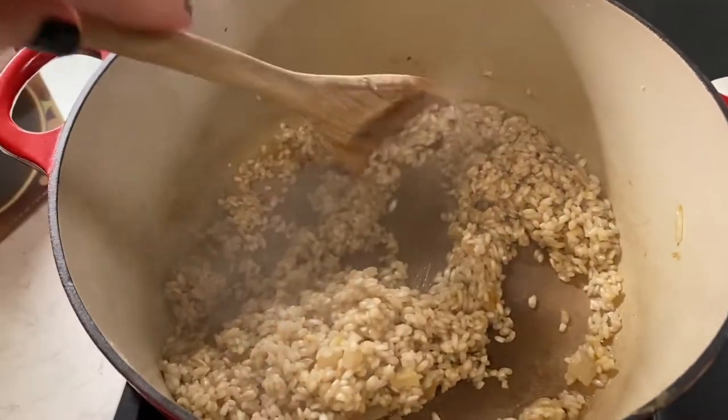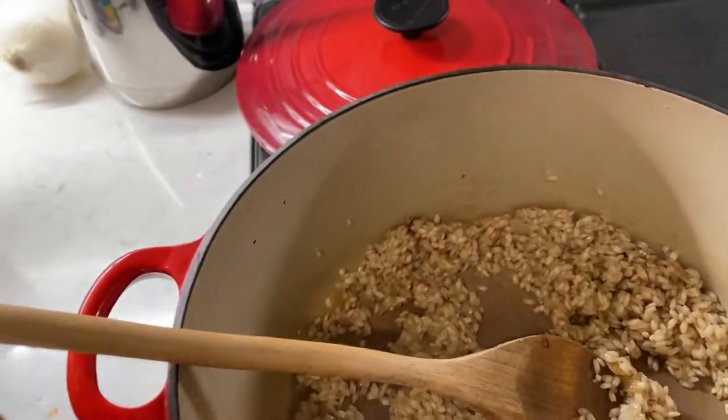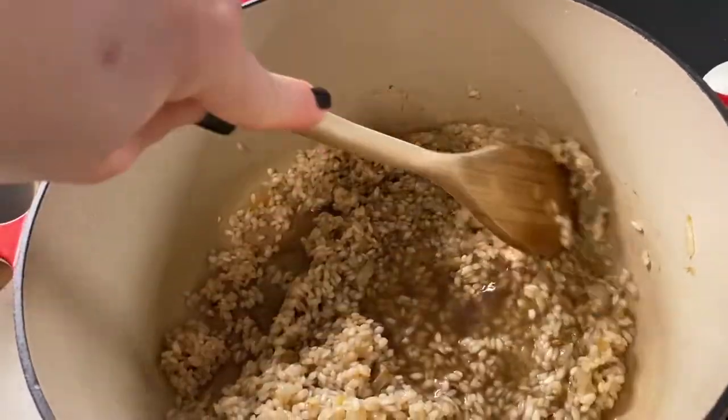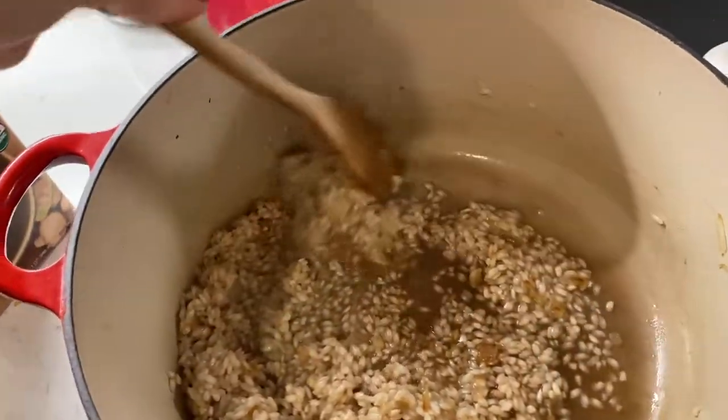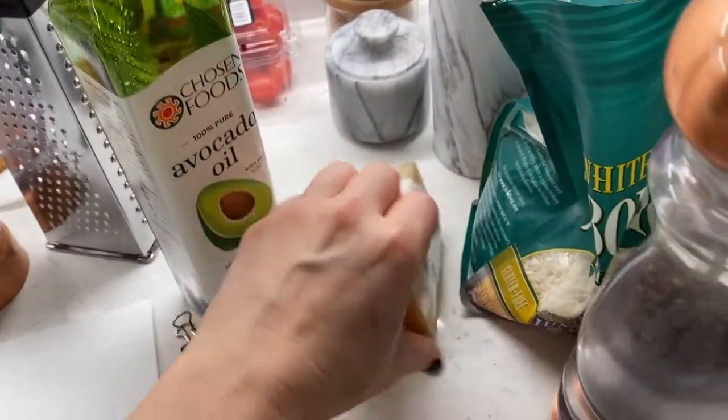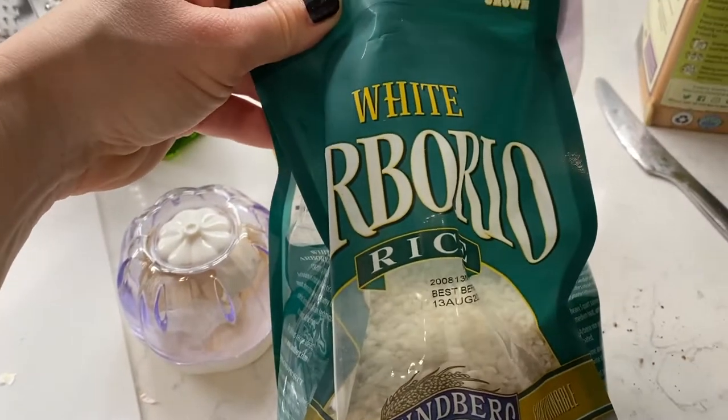I have the risotto going. I have a little onion because I forgot to get a shallot. Adding the broth one bit at a time, stirring it in — eventually this will look super creamy without any cream. Eventually I'll add the parmesan. This is the risotto I use. It would taste better with a little white wine added in, but it's still gonna be good. I'll link a recipe below; I'm doing a variation of it — you can mix and match with risotto.